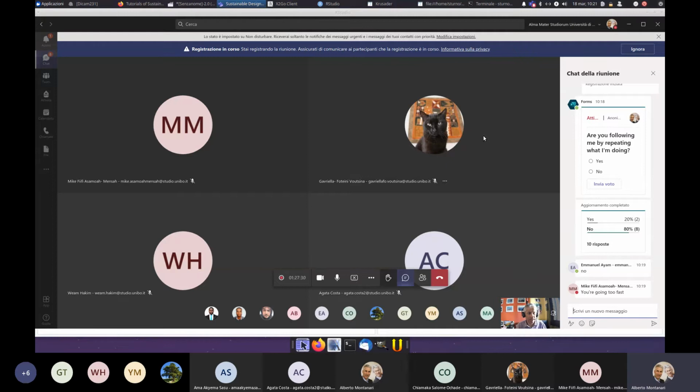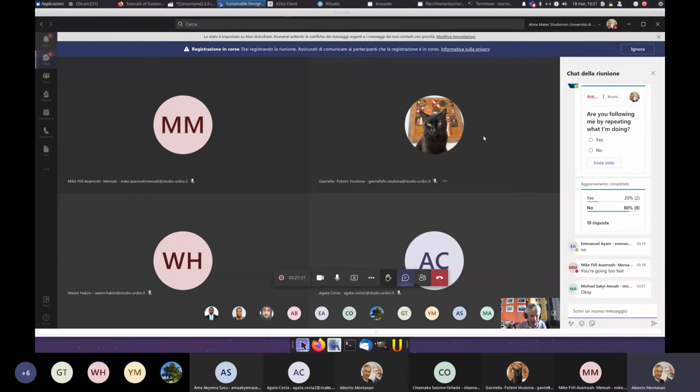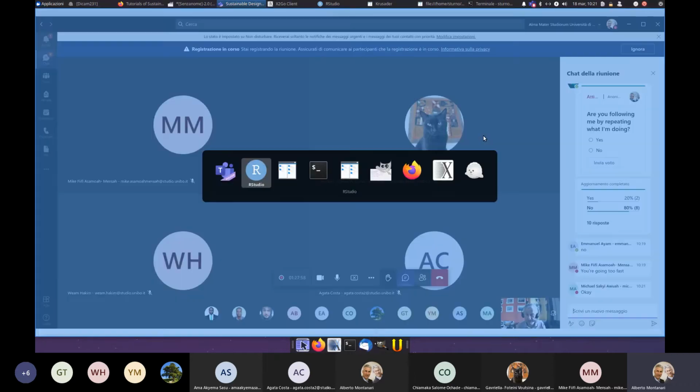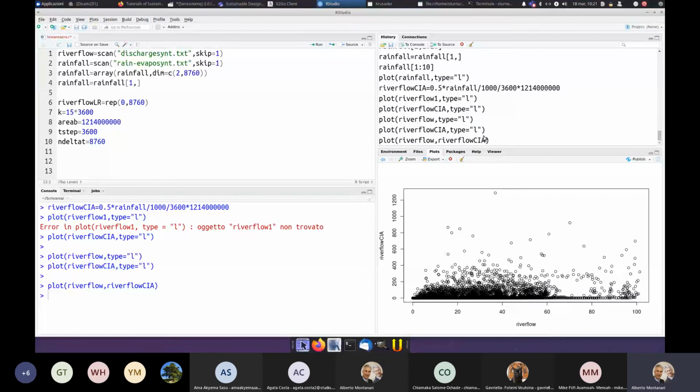Anyway, for today, we still have 25 minutes. I think we can get to the end, and then let's see. If you feel that it's not the right way to follow for the next exercise, I can try to be slower, which means that maybe we miss one exercise, but on the other hand, you can follow better. Okay, now let me go back to the R script.